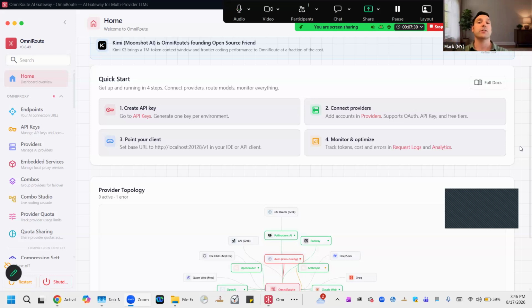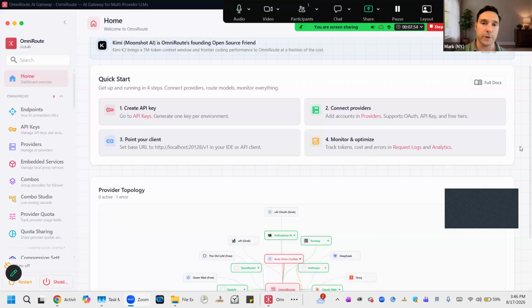How do I use a combination of best for token? Maybe I have a paid Claude account that I hook it up to, and I'm starting to run out of credit, so it can finish the job with a free model. It's a global system, so it has access to all of the Eastern models as well. So that is one of the reasons why you would use OmniRoute.